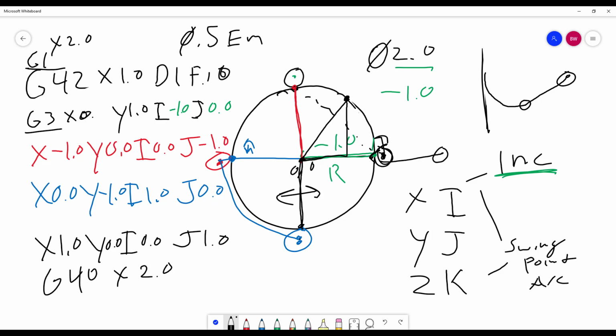So what we can do now is, we'll have a transition here for the video so you can pause. I am going to open up the workbook and show you the page references for this and talk about it a little more. And then we'll get into the discriminator, and we're going to focus on basic mill 3 for the first one. We have a couple issues with that one we've got to address. We have to rough it out a little bit prior to the actual finish pass. So we'll address that, and then we'll take a look at the next example, which should be mill part 4. So there'll be a pause here. Pause here and open up the Haas mill programming workbook.